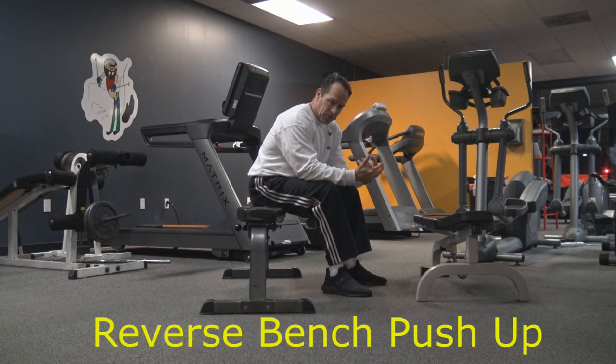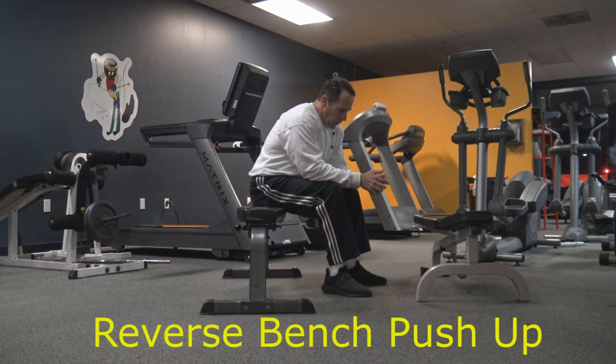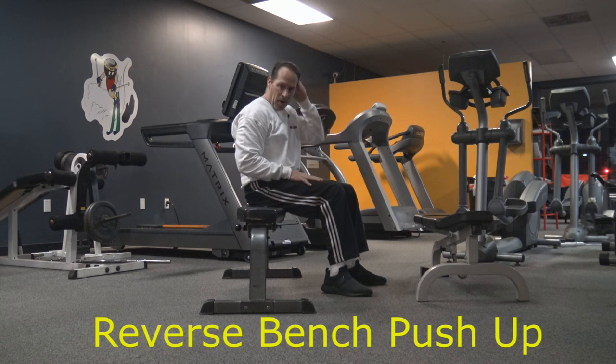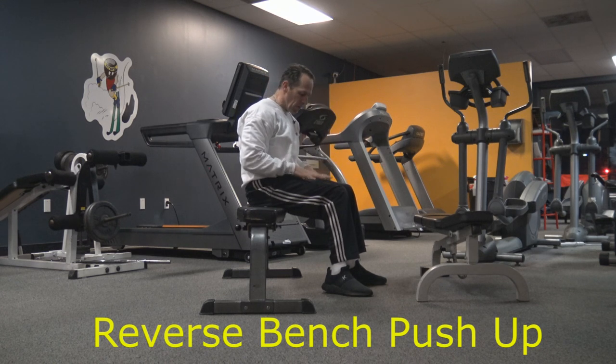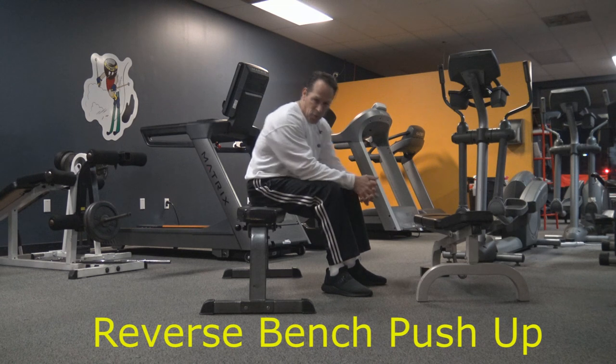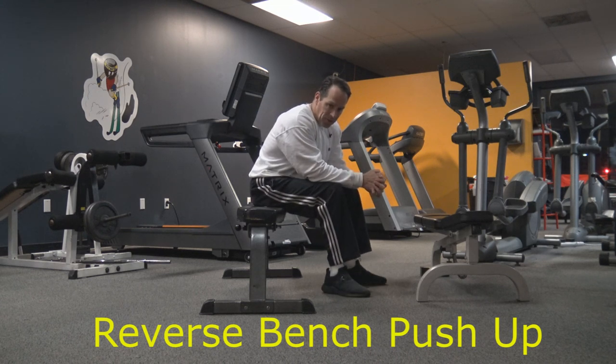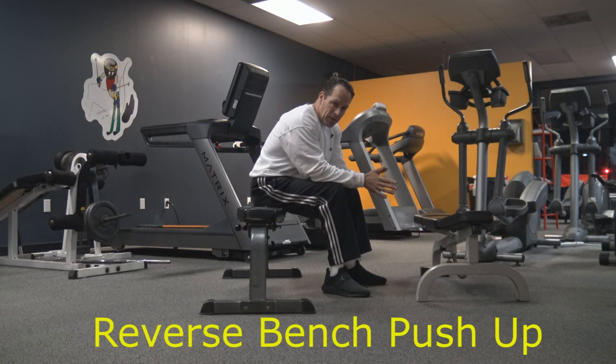Now, if the exercise is getting too easy, which if you do a 10 by 10 on this exercise, it ain't going to be easy, but if it gets too easy, you can always put a weight on your thighs and hold it there, and that'll give you some more resistance. Guys, this is a great exercise. I guarantee it's gonna blast your triceps. Guys, this is the reverse bench push-up.